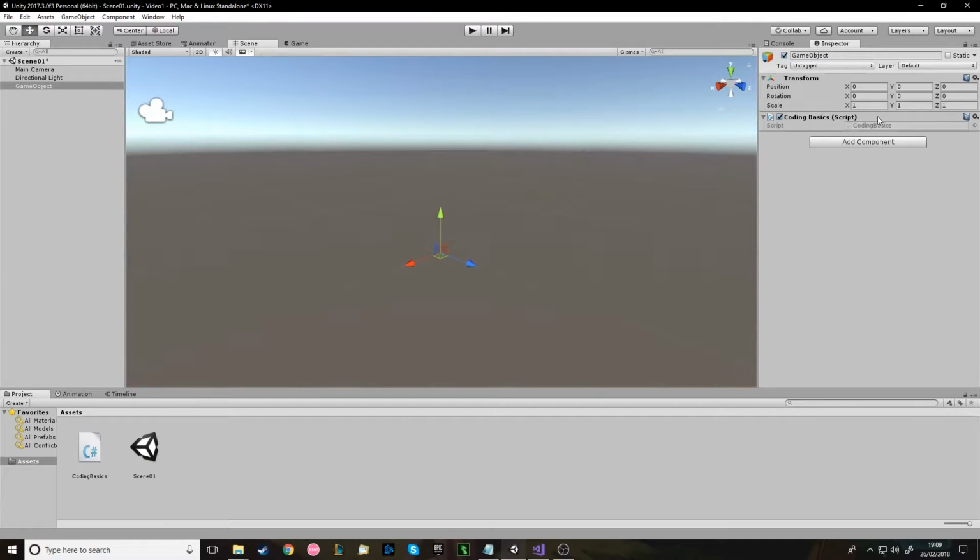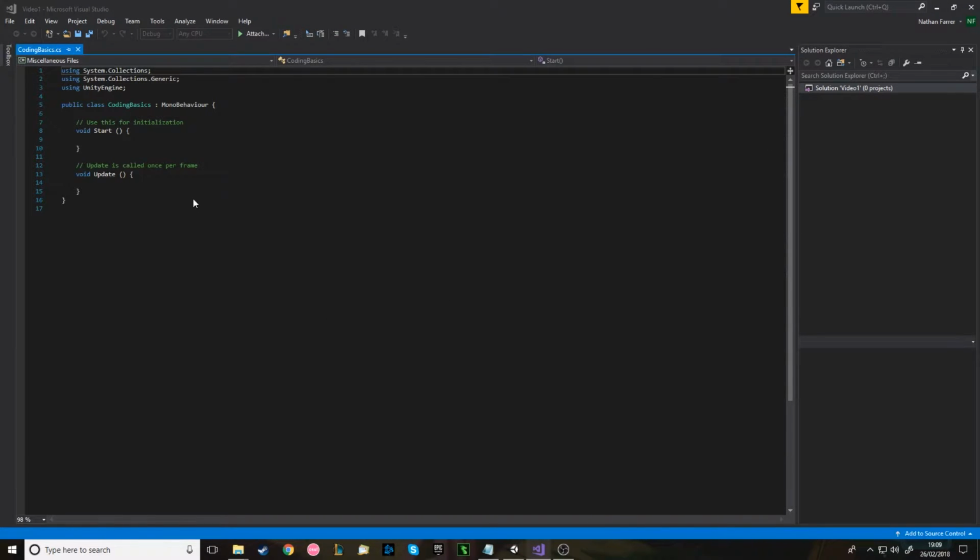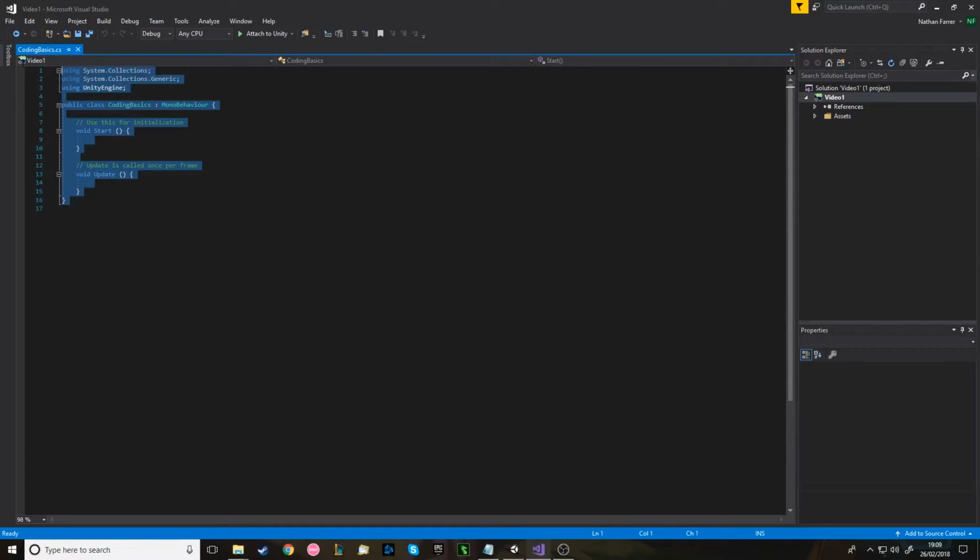Now, if you double click on the code, or click on it on the object twice, it opens it in Visual Studio, and there we go. So this is what every code script that you make will look like at the start. It has the usings, which are the libraries that it uses. So System, Collections.Generic, and of course UnityEngine, all the special things just for Unity. And you will have a public class by the name of what you named your script, and it uses MonoBehaviour, which is the default, and most code you make will be using MonoBehaviour, so don't worry about that just now. And then it already starts off with two methods, void Start and void Update.